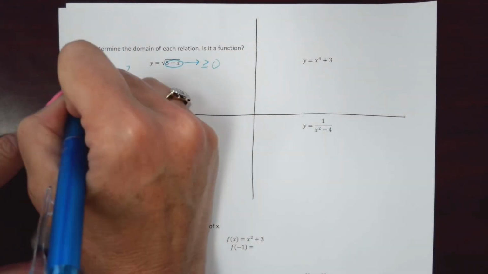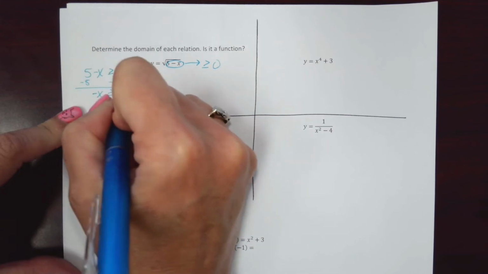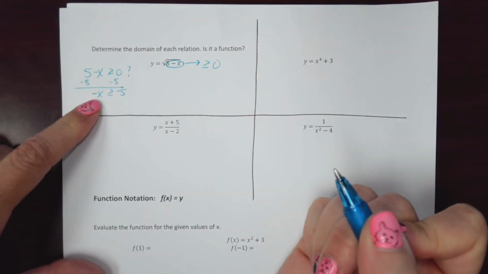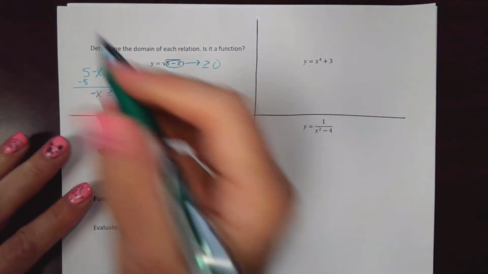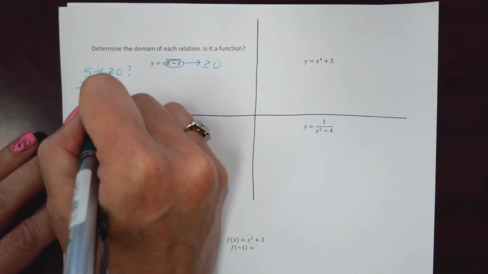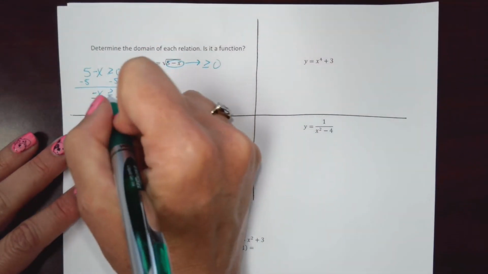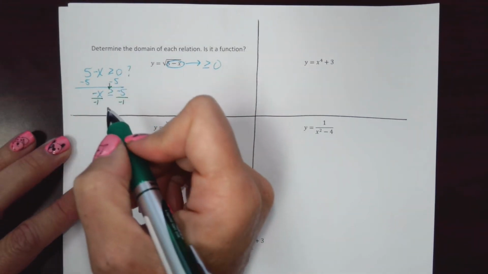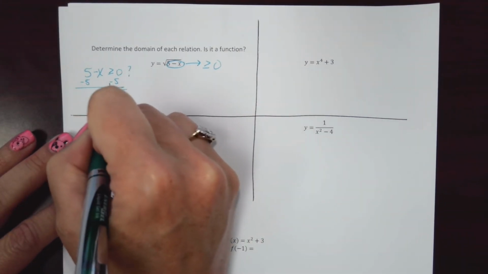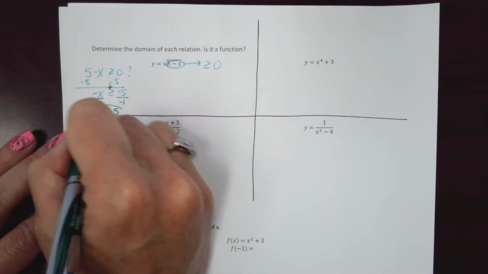Well, let's solve for x. If I subtract 5 from both sides, I have negative x greater than or equal to negative 5. I need to finish solving for x, which means I'm going to need to divide both sides by negative 1 to make that a positive x. And I just divided by a negative. When I divide by a negative, that inequality symbol switches. So I have x needs to be less than or equal to positive 5.